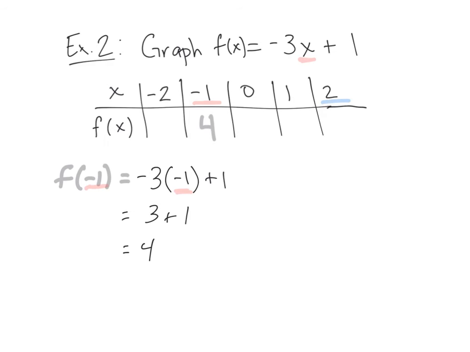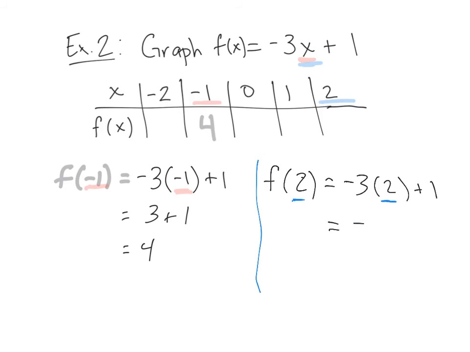Then the other one I'm going to try is +2. So I'm going to plug in +2 for you. When I do that, I get f of 2 equals -3 times 2 plus 1. Again, I'm inputting my 2 in for x in both spots there. When I work that out, I'm going to multiply first. So -3 times 2 makes -6. And -6 plus 1 makes a -5. So there's 2 of my values there. I'm going to let you guys work on the other ones.